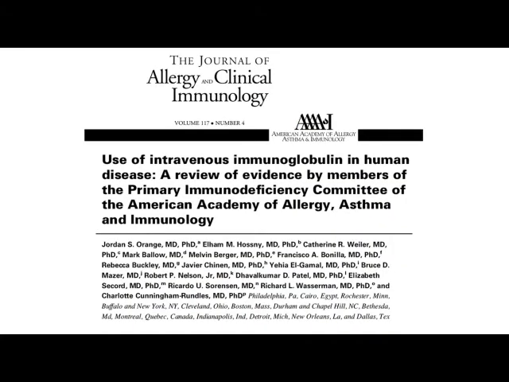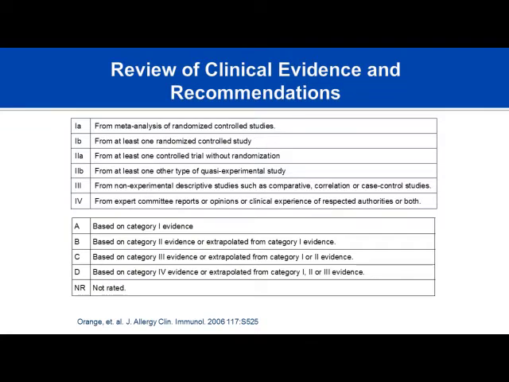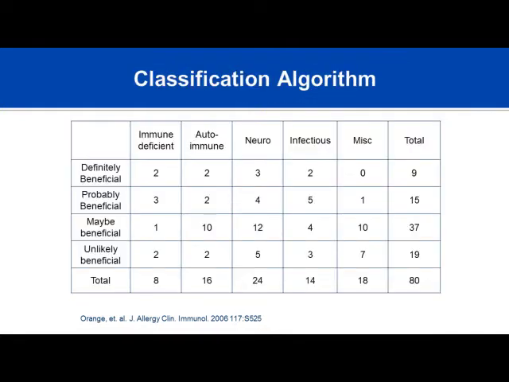In fact, this evidence review that we had published in 2006 described 80 different indications for immunoglobulin, and a follow-up article to this is in process now, which may even describe more. I'd like to just serve as an introduction to this article for you, which is freely available as a download from the internet. What this did is it went and it graded the evidence supporting the different uses of immunoglobulin according to that presented in this table, standard Cochrane database evidence ratings.